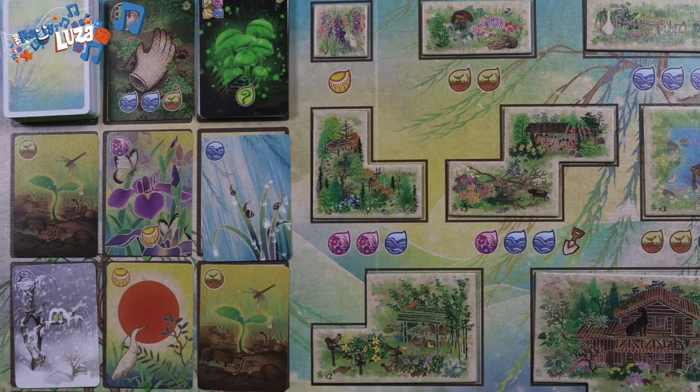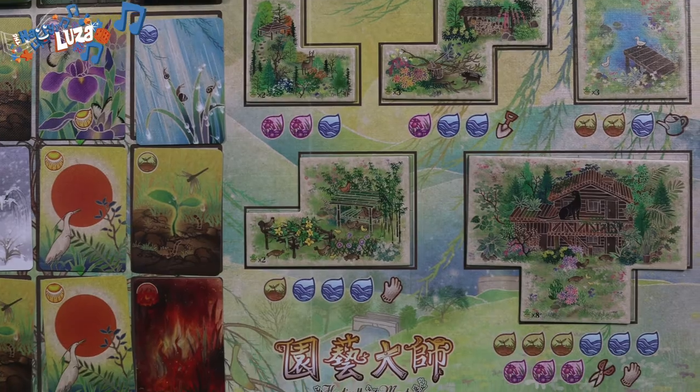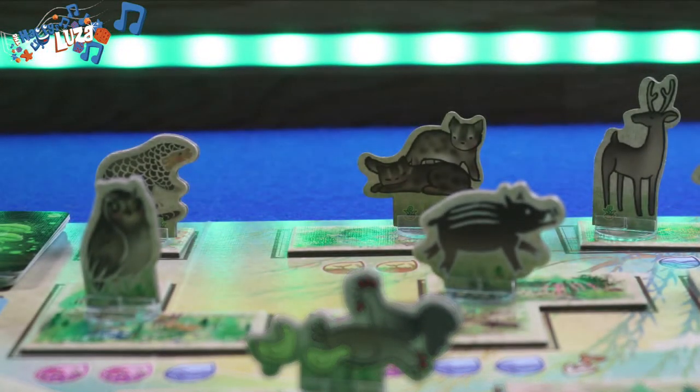In Horticulture Master, you are competing to see who has the most beautiful garden at the end of the game. You do this by drafting element cards to be able to buy garden tiles and fill up your garden. The first thing you'll notice is how beautiful everything is. The garden boards, the cards, the little animal standees. In this video, I will first show you how the game works, and then I'll tell you what I think of it.